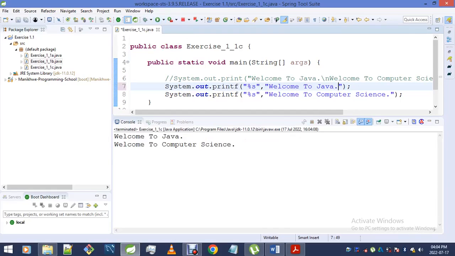What we can do is, of course, go \n right there, because remember I said that the %s, the percentage and the s, is gonna be replaced by whatever bunch of words you put next to that comma.